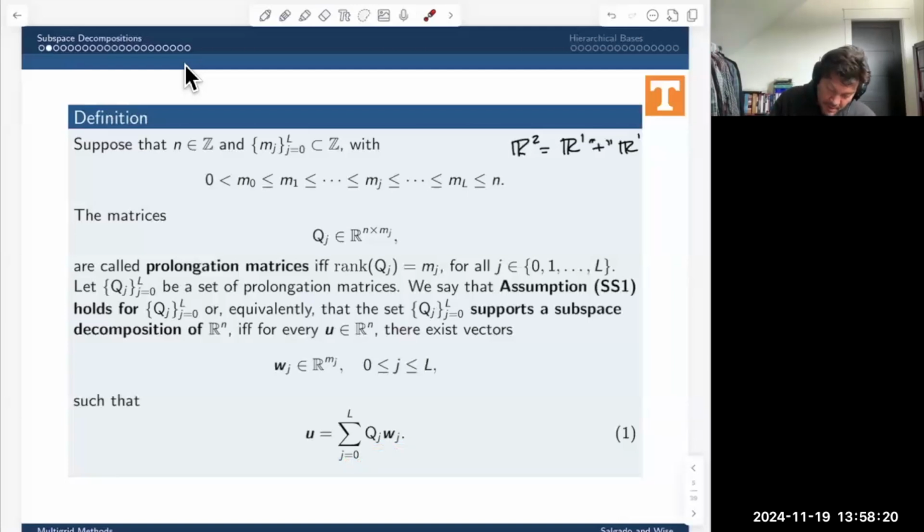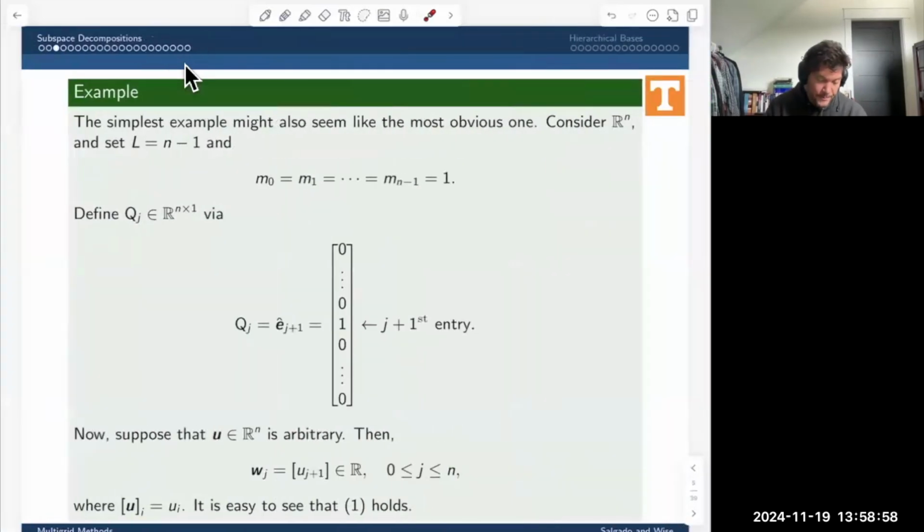All right, so these are matrices, these are vectors, and when I multiply these two things together, everything is joined up just right so that this product lands me back in R^n. So I'm going to add a bunch of vectors in R^n to get back to my original u, which is in R^n. So here's where u starts. It has to be for every u. I have to be able to do this so-called decomposition. So this is what we call subspace decomposition. And you can think about it as being a bit like this, but let me give you an example.